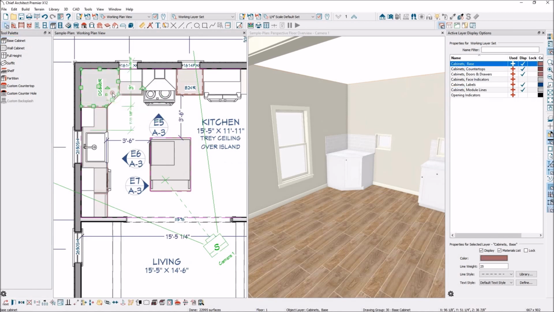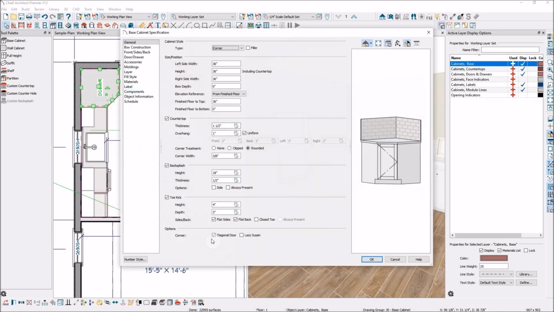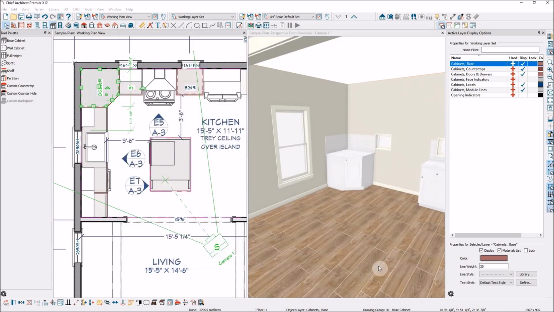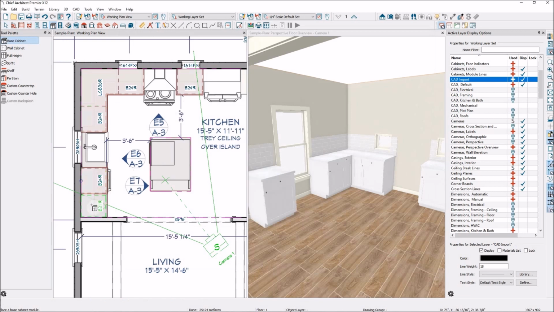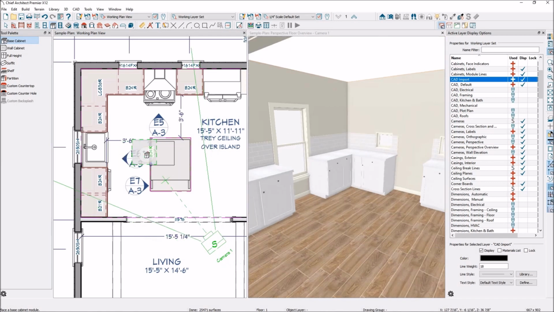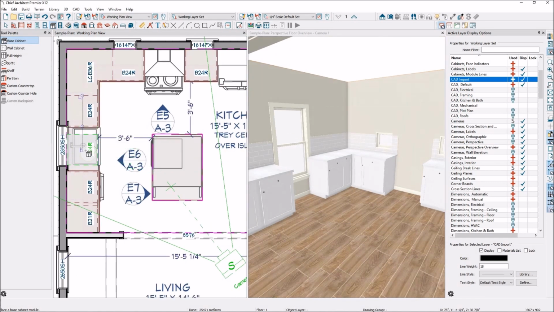But if you don't want that, you can open that up, and I can take away that diagonal door and make it a square corner like that. So I'm going to actually do that for this one. And then I'm going to add another base cabinet here, and here, and here for my dishwasher, and here for another appliance there. And for my sink, I've got actually a custom sink cabinet that I have made. So I'm going to pull that in, and I'll show you how to make it.